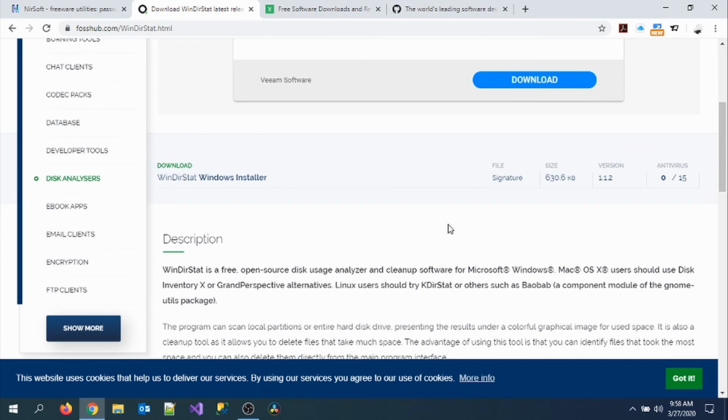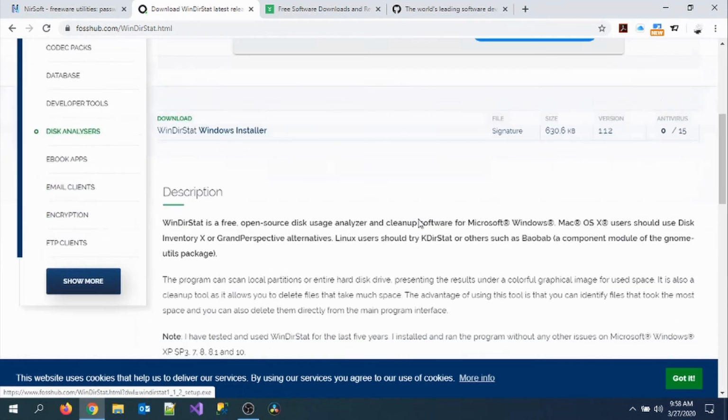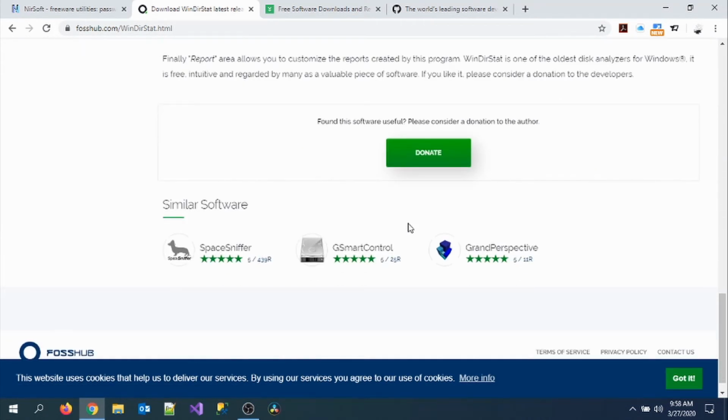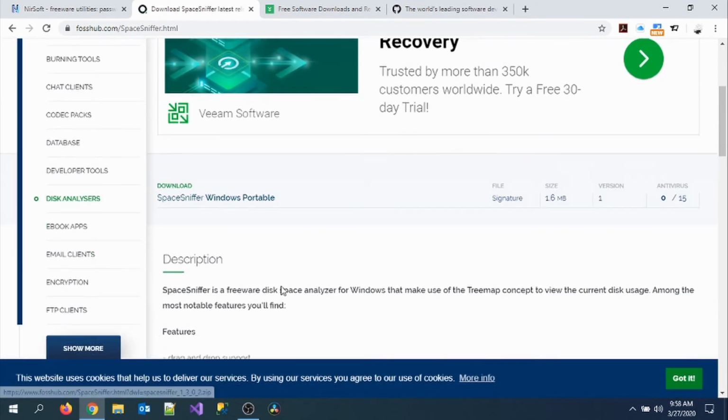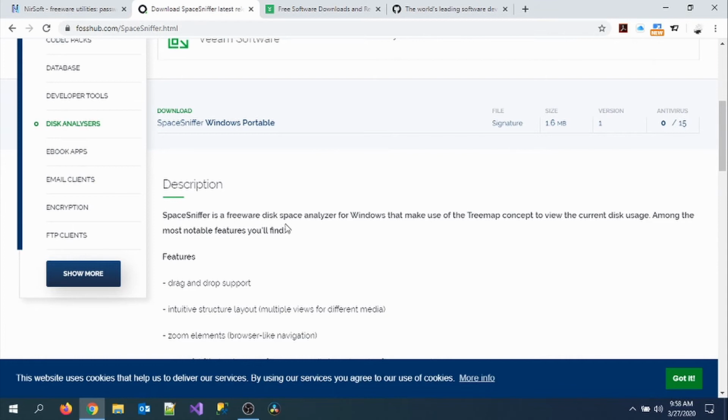So if your hard drive, if your root directory is filling up fast and you want to see which applications are taking up the most space, this right here is a good one that will show you exactly that. And then down below, it'll tell you other similar products. SpaceSniffer, same thing. It does the same thing. Description: it's a freeware space analyzer.